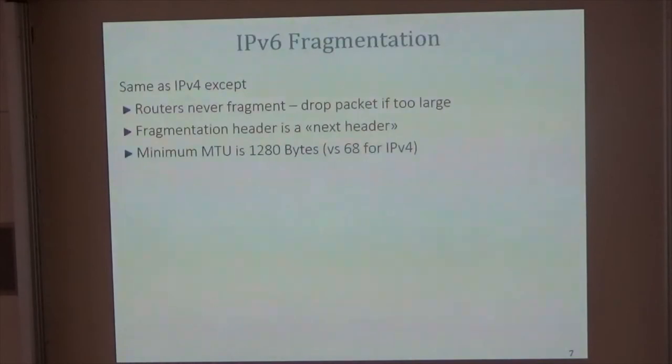Why is that? Well, because IPv6 is modern technology, we assume that all links will have a decent packet size. So if you claim that you're an IPv6 device, you must support a packet length of at least 1280 bytes, which is the minimum MTU allowed for any IPv6 system, which means any IPv6 system can always make the assumption that we have this. And you might wonder, why not 1500? Because with modern systems, nobody delivers packets that are smaller than 1500 bytes.